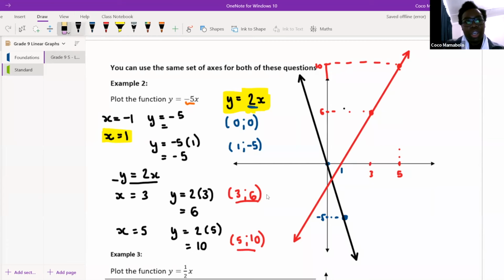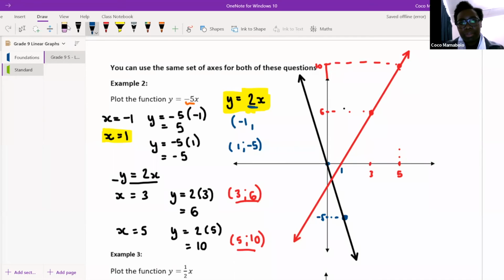Let me change it here. I'm going to get -5 multiplied by -1. -5 times -1 will give me +5, and then this will also change. So my coordinate will actually be -1 and 5. For this graph here, I'm just going to go to -1 and 5 and plot it. So it's going to be -1 over here, and then it will come this way and 5, and they will meet. Do you see how they meet on that exact same graph?